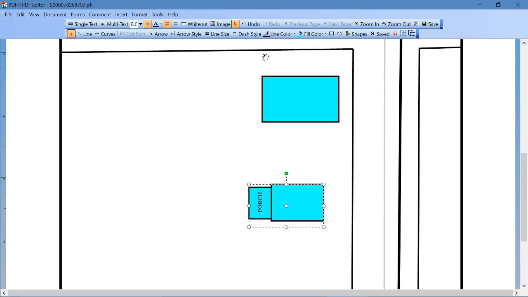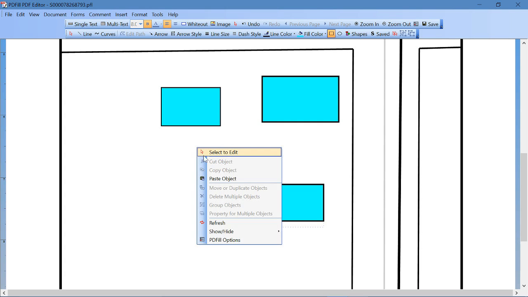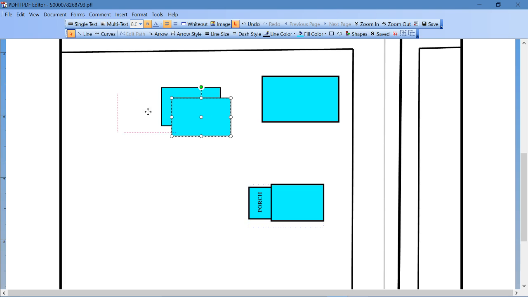It's pretty simple. So I'm going to start with the draw rectangle. And you want the fill color that you want and the line color. And then I'm just going to draw a box to whatever desired size you like. Bring down the line size just a little bit. And then I'm just going to right click it, copy, and paste it. And I'm going to take this one, bring it down to the desired size, and then just move it into position.